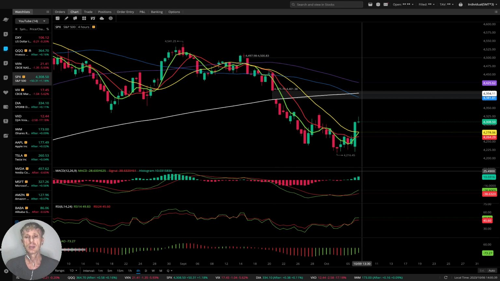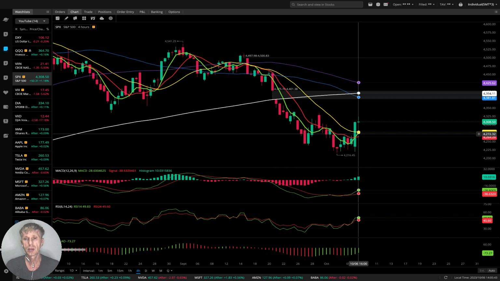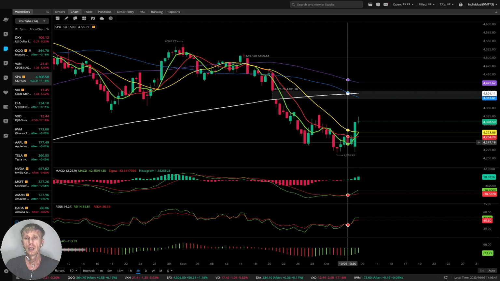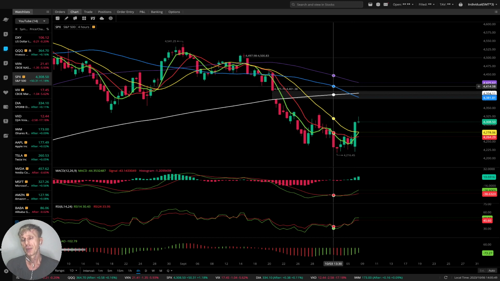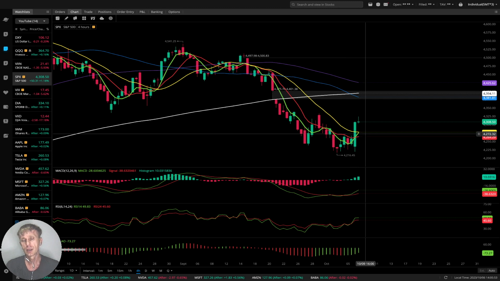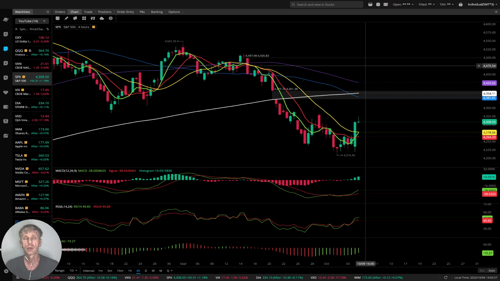4 hours time frame, same bullish crossover. You see MA5 with bullish crossover over 10 and 20. The last bar closed above 20. At the same time, MA50 did bearish crossover. It is a very negative setup. I don't believe this bull run will be very strong. It will be a short bull run.